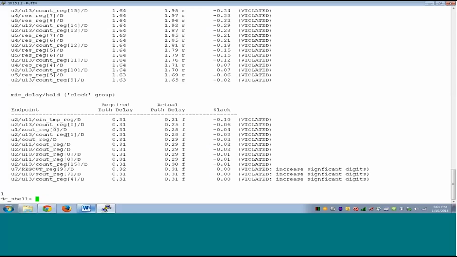Again, output group. We saw that in the last trial, the timing to outputs was also violating, but now it's not violating here, right? So DC will work on every group. So it's a very good practice to create separate groups for inputs and outputs, right?